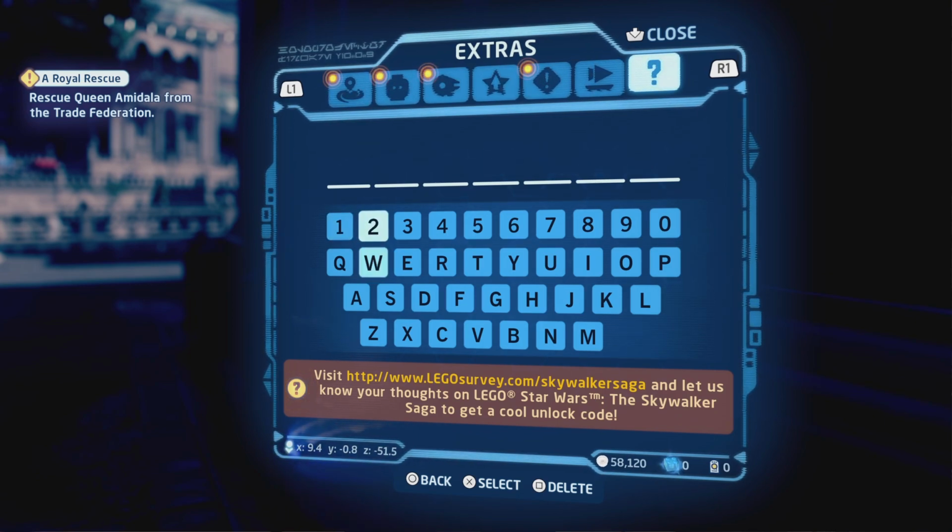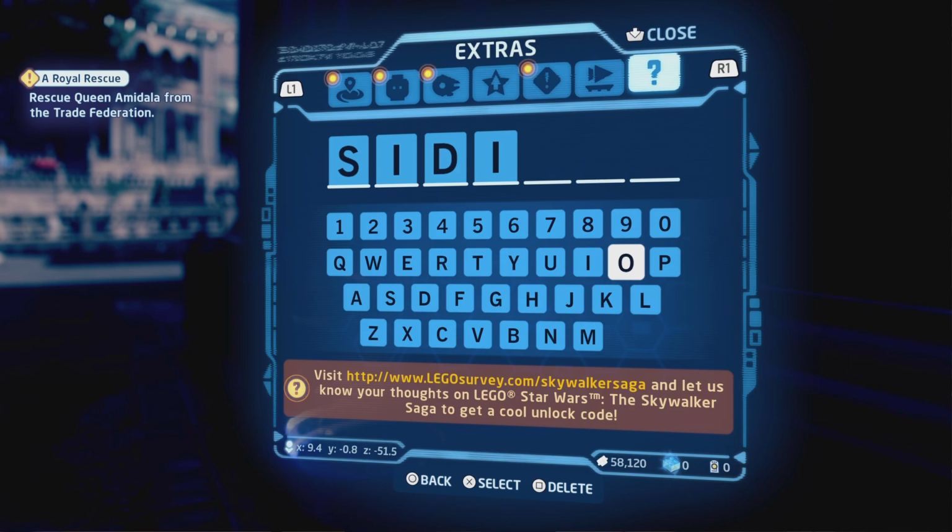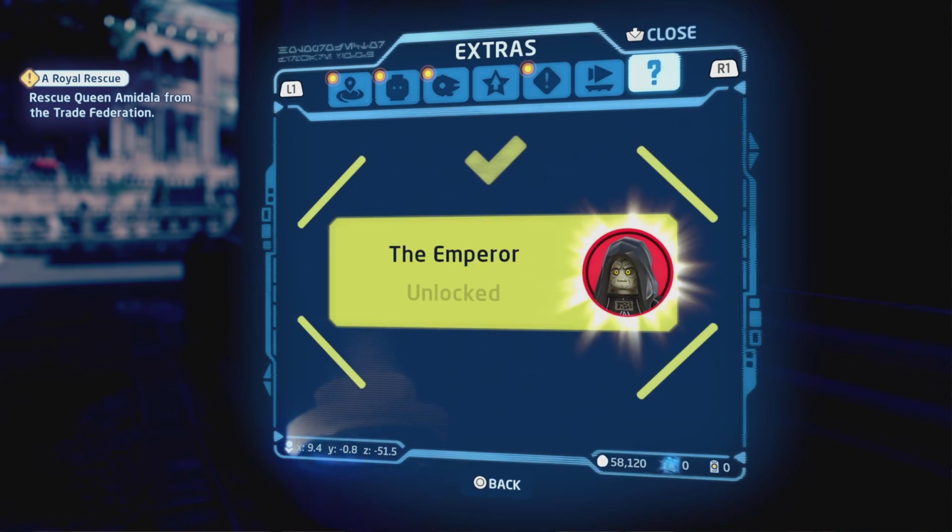Alright, so I'm gonna put in some codes to get some free characters. This is for Lego Star Wars Skywalker Saga. So the first code for today is a very obvious one. It is none other than Sidious, which is SIDIU. So that's Emperor unlocked.